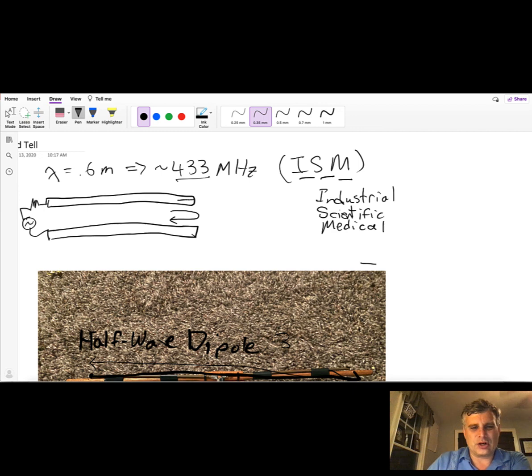If I was looking at the current distribution, of course, whatever's going on the top bar is going on at the bottom bar. It's the same current. It has to be a balanced transmission line structure if I have two pieces of wire here. However, we know that there's going to be a standing wave power pattern. At an open circuit, the current is zero at the end of the line. And then we know that it constructively interferes about a quarter of a wavelength from that end.